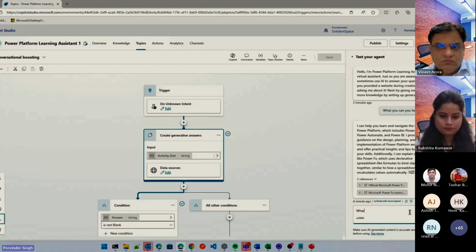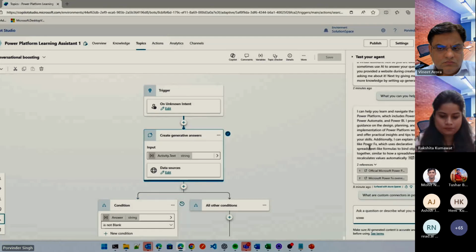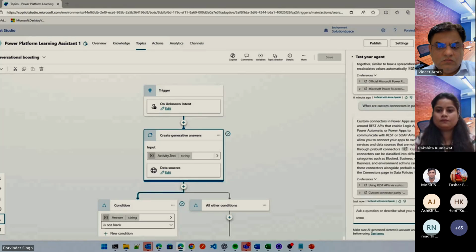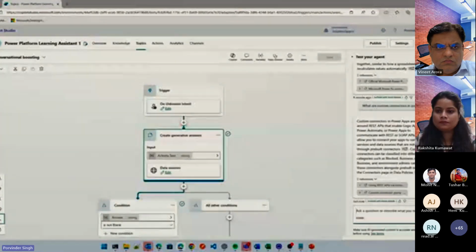So let's say I ask it what are custom connectors in Power Platform and Power Apps. Right, so it tells me custom connectors are wrappers around APIs that enable logic apps, Power Automate, to communicate with REST APIs, and so on.